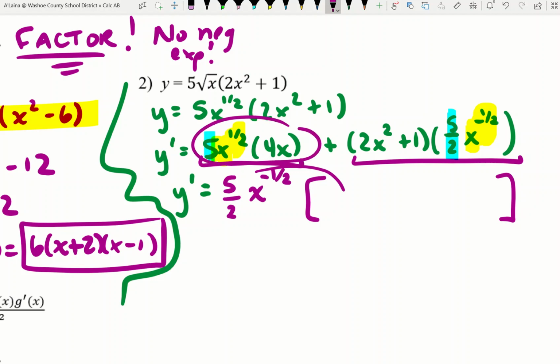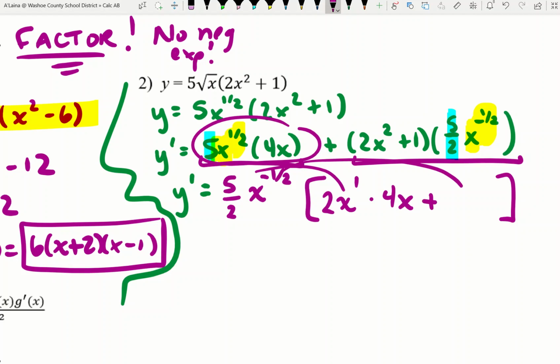So what I need to do here is make sure that when I multiply this back, I could get back to that 5x to the 1/2, and then I have the 4x. Okay, I'll leave that 4x there for the moment. Well, in order to get back to the 5x to the 1/2, I need to cancel this dividing by 2. And I need to have x here to the power of 1, because when I multiply these back, I would add the exponent. Negative 1/2 plus 1 would give me back the 1/2. If I multiply these together, I could get back to that 5x to the 1/2, and then I have the 4x.